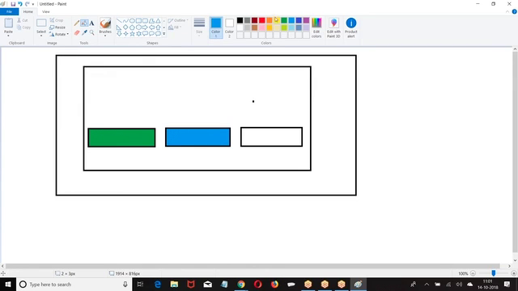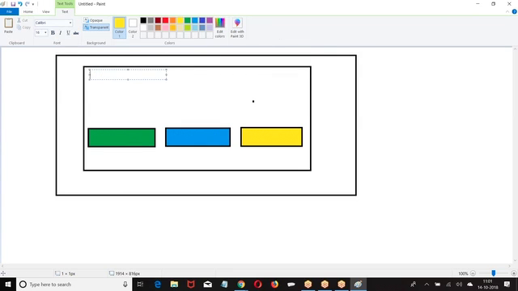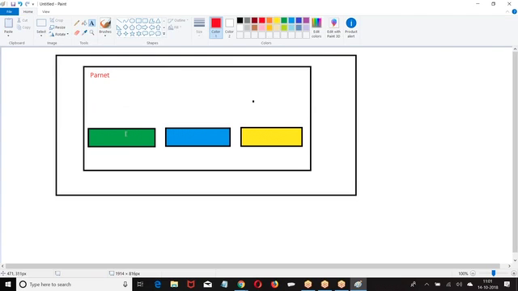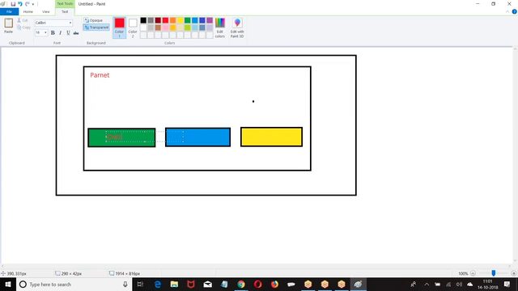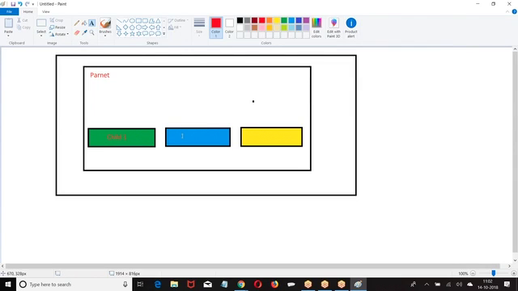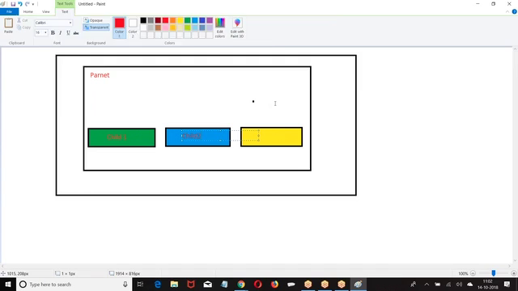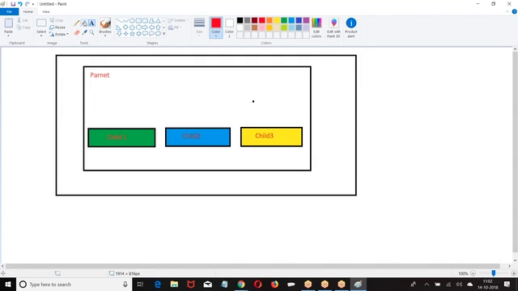When an event occurs on child 1, either child 1 can handle it, or the parent can handle it.